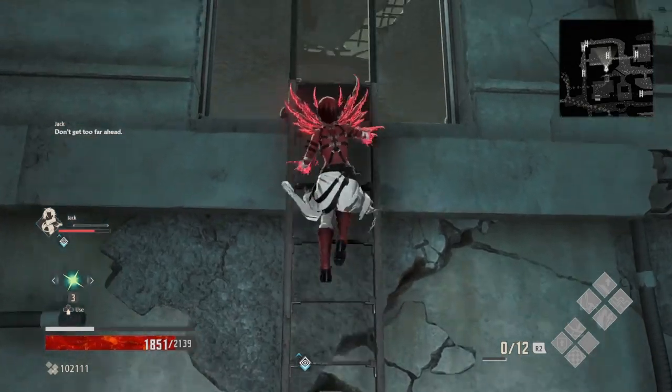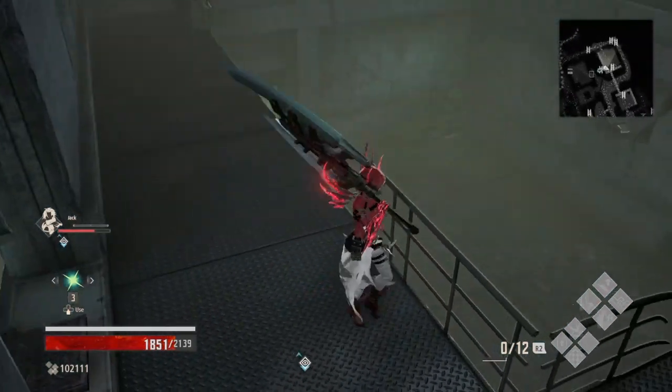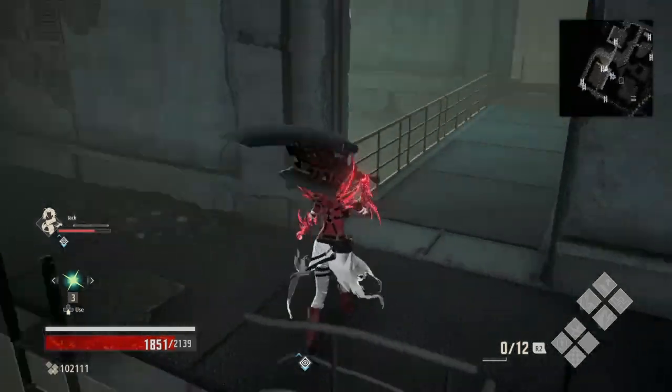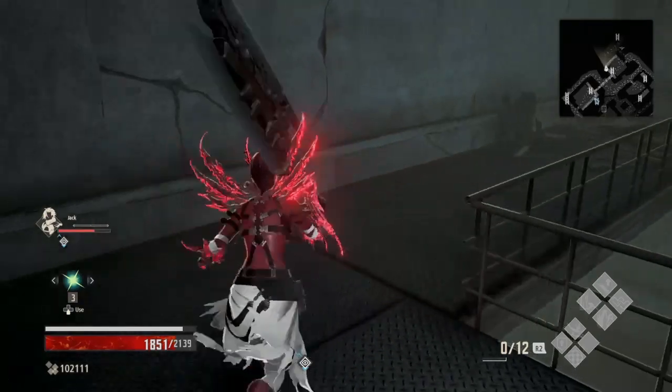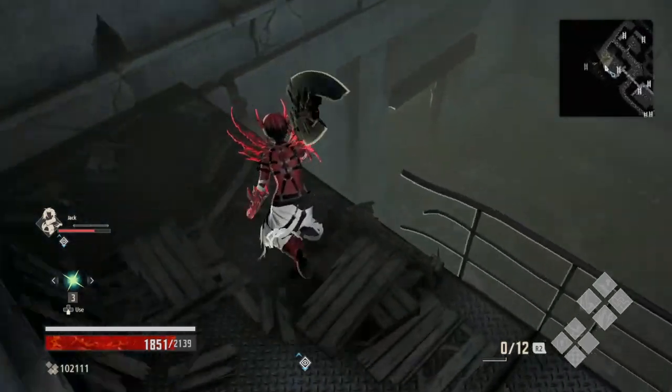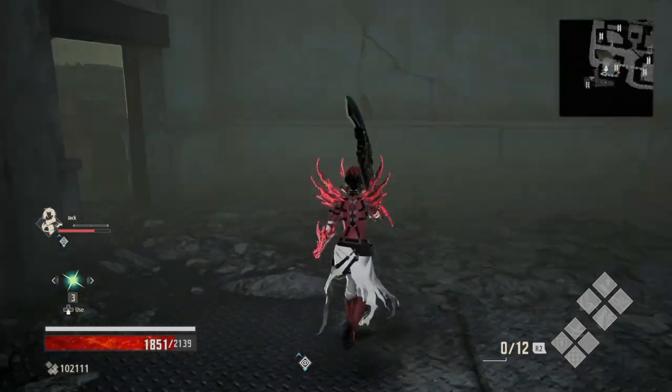Don't get too far ahead. You'll have 3 enemies here on this top area, and then a 4th one down below. Then you can come across and come over here to the left. This will allow you to get a plunging attack like so on the enemy right here, defeating them.